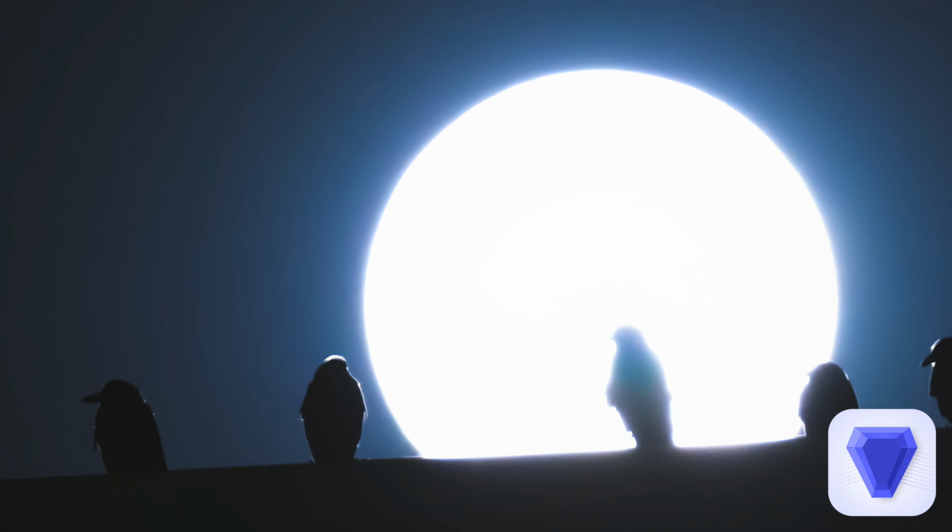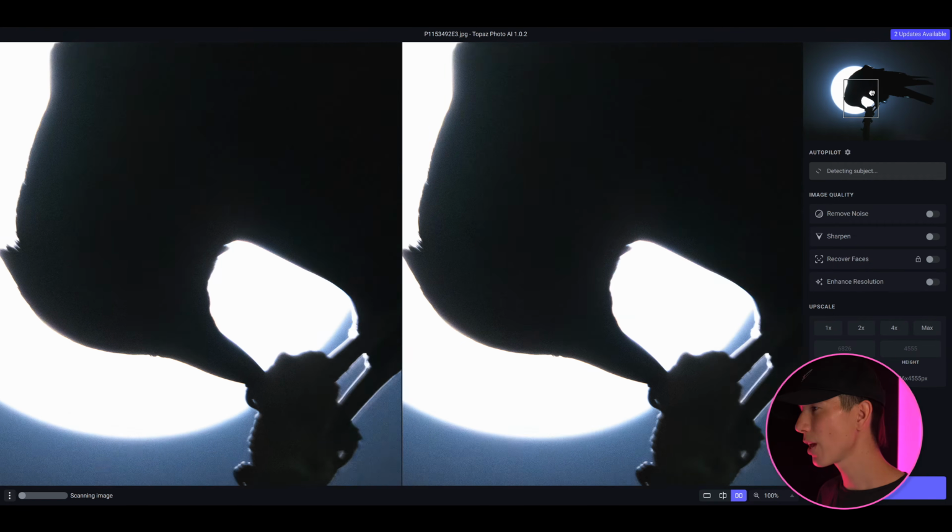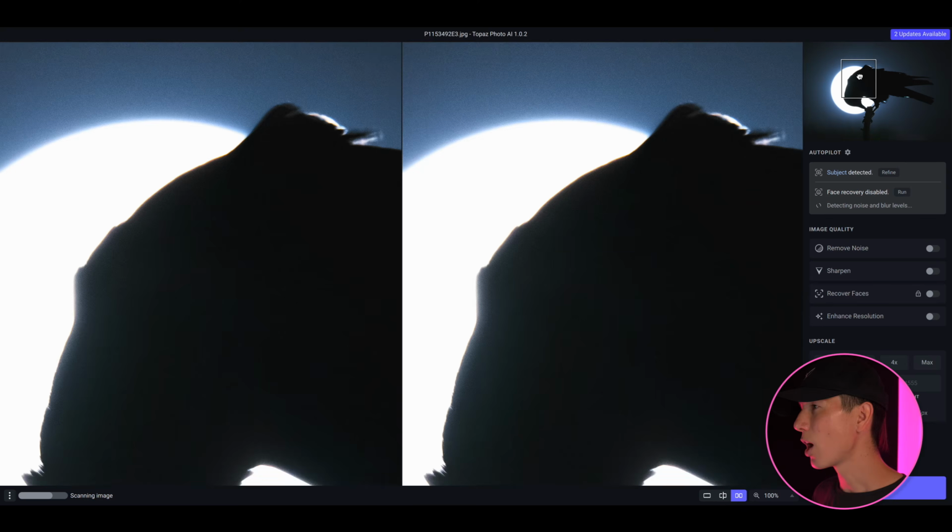And lastly, we're going to be pulling up one more image right here, and this is a really great example because this one was tricky in the sense that when I shot this image that night, this was one of the crows on top of the trees that was eye level with me, but a few feet away while I was on top of a parking garage shooting at the tops of these trees. But the wind speeds were just crazy that night. It was like 20 miles per hour, something like that. And so they were just swaying back and forth. There was no way I could hope to get a perfectly sharp shot on this subject.